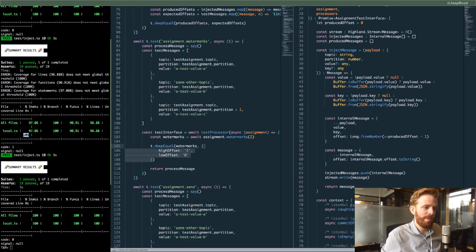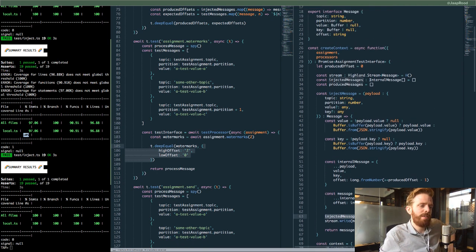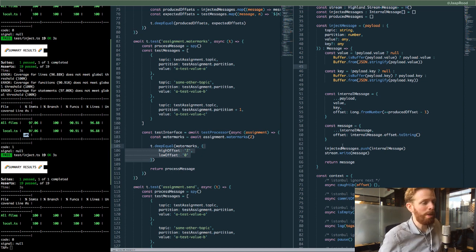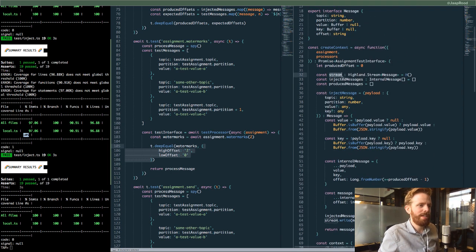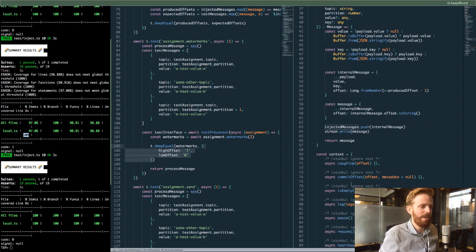So we are keeping track of a list of injected messages, which is an array of internal messages, and that's basically our log. So maybe we should rename it a log. Maybe we should. I really like the idea of an event log and a change log, but it is a partition. So I'm just going to keep going. See, this is what developers do. Well, what's this supposed to be called? Let's debate that for 3 hours. It's exactly the kind of developer I don't want to be, so I'm just going to keep going. Injected messages is basically our log of messages.